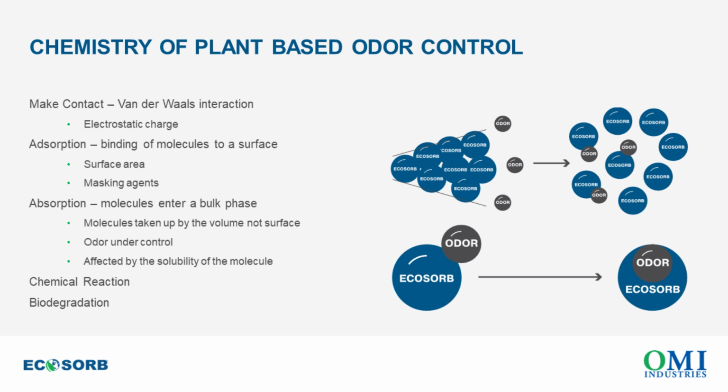You spray a masking agent in the air, and then you add an odor molecule to it. They have this very weak bond, and then it goes up in your nose, and it breaks apart, and now you have stink with it, which is not what you want at all, obviously. That's why they're masking agents. They don't go further. But EcoSorb's chemistry is different, and we do go further.